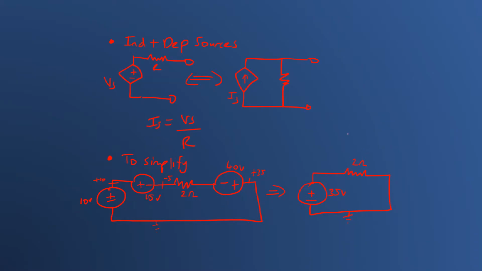And similarly, if I did a conversion from a voltage source in series with a resistor to a current source in parallel with a resistor, I may result in a circuit that may look as follows. Let's call it 10, 2, and 7. What I should be able to note here is that I can simplify this circuit because I've got currents that are all connected to one node. So I can treat currents going into the node as positive and currents going out of the node as negative. So this can be simplified to one source and a resistor. The value of the source will be positive 10 plus positive 2 minus 7. So it will be 12 minus 7, which then gives us 5 amps.